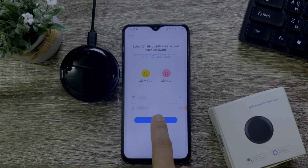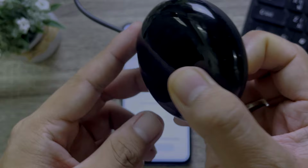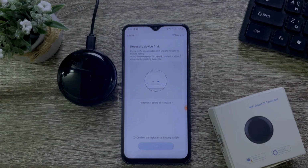Now what you have to do is to get your device and press the reset button for more than 5 seconds until the light indicator is blinking rapidly. When the device is ready to be added, just press confirm, indicator rapidly blinking, and wait for it to connect.